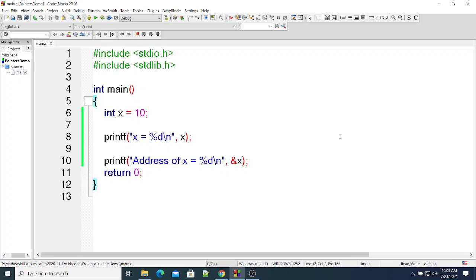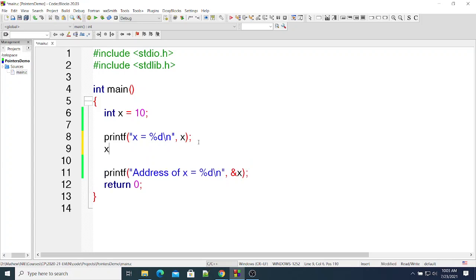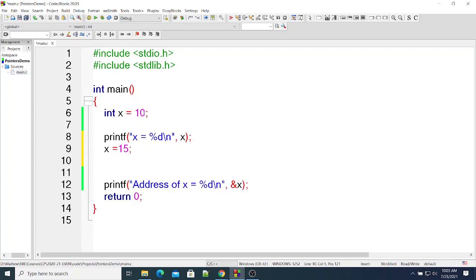Now you already know that if I want to modify a value stored in variable x, what I need to do is x is equal to, assign a different value. Or if I want to access it, we simply give the name, we get the value. Or if you want to access it in an expression, say int y equal to x into 10. So what happens is, from the memory corresponding to variable x, the data will be taken. So 15 is stored in that memory and that data will be taken. So this will become 15 plus 10. This is how we are accessing it.